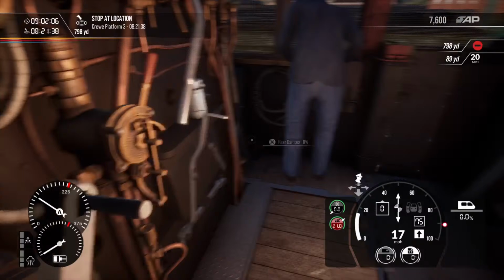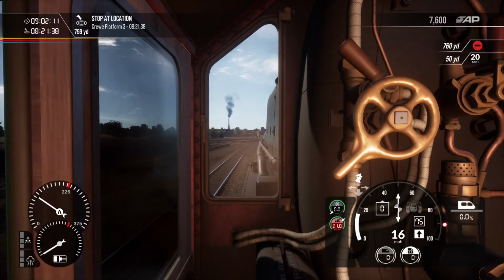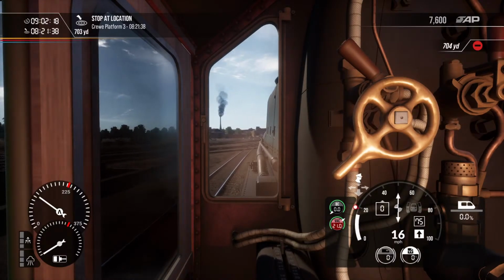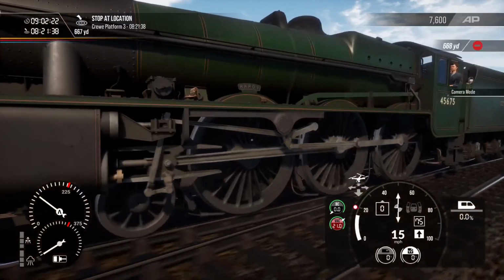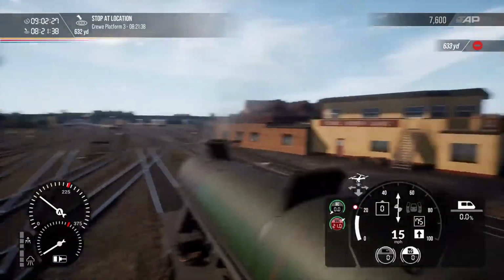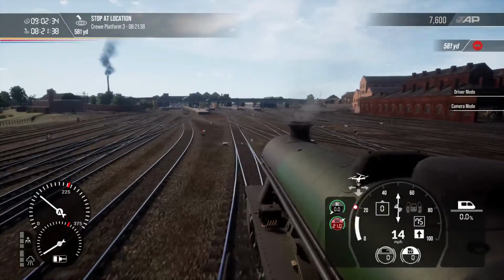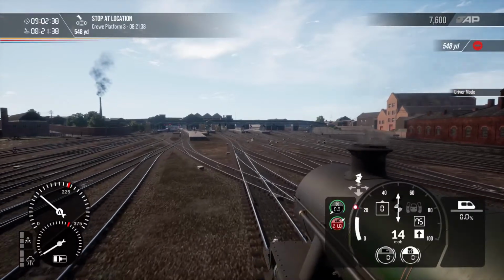Close the dampers, and at last we're nearly there. So close. Oh, it's right there, the station's right there. Crewe North Junction. Good blimey, I'm going to be so happy that I've managed to do a full run of the Jubilee with little to no preparation at all.